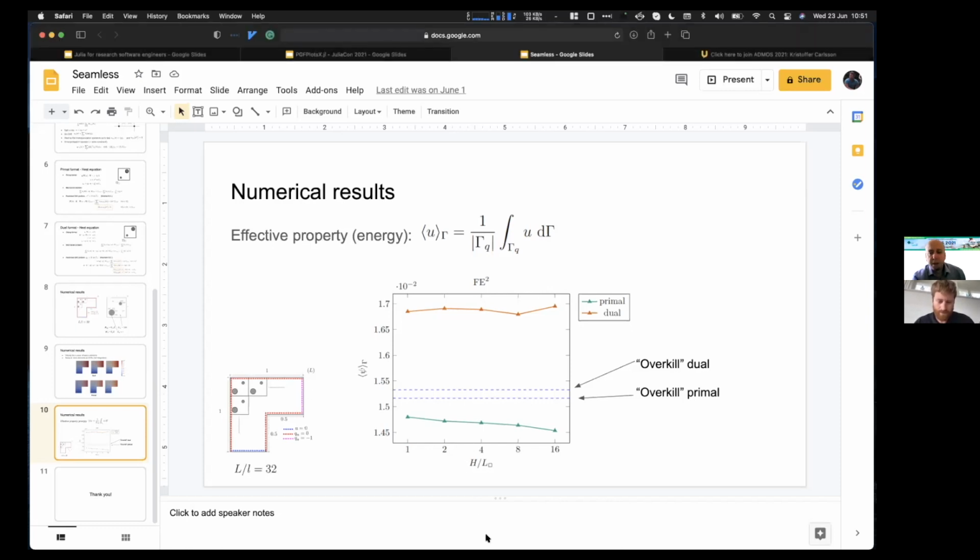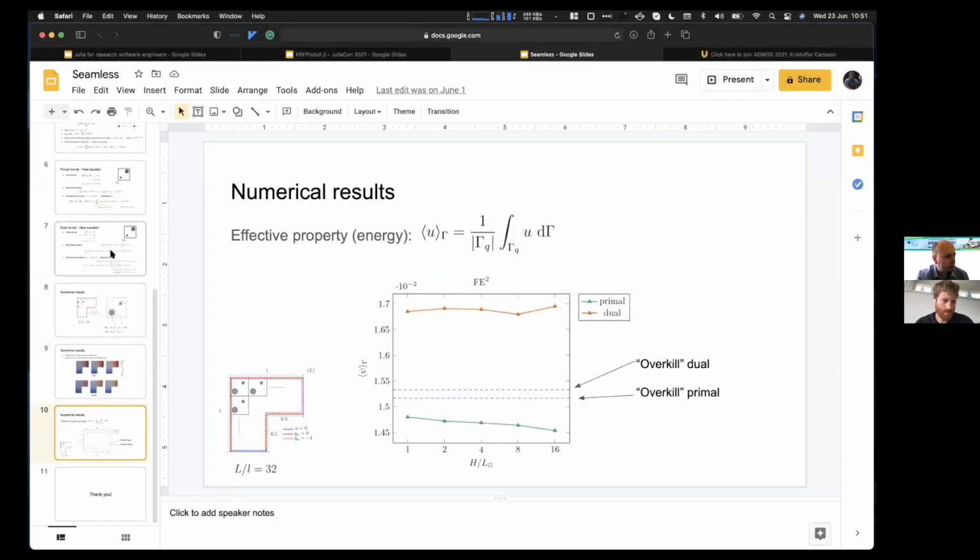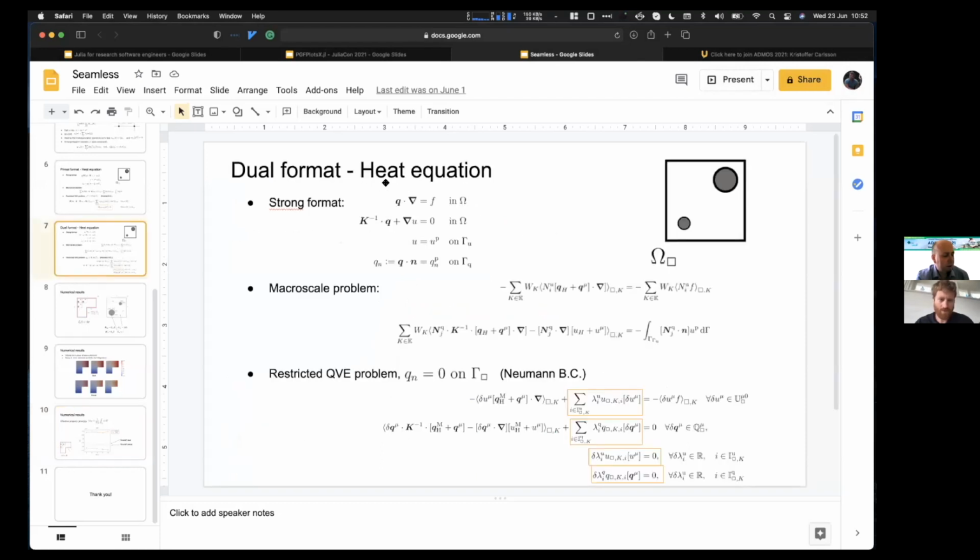Okay, and you're using a dual formulation. It's like a mixed method, correct? Where you approximate the solution and its gradient as independent variables. Am I right? Yes, exactly. So if I show the dual formulation here, we have both the Q, the heat flux, and the temperature as sort of independent variables. They have their own equation, and they're both living in the nodes of the element.